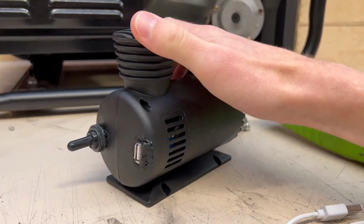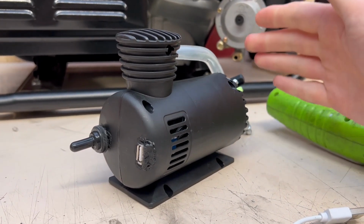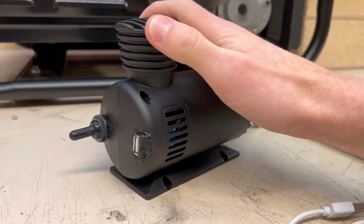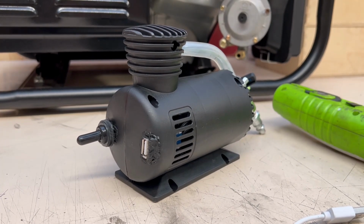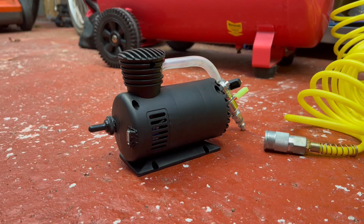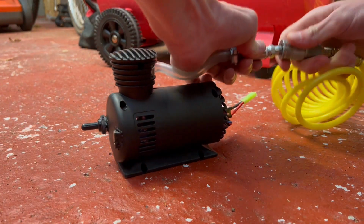This is the original housing that the motor was in as a compressor, because this was an air compressor that we have converted into a little air powered generator. So let's fire this thing up and show you how it runs. Okay then, so we've got the air compressor currently set up at about 50 PSI. So we're just going to make the air connection.